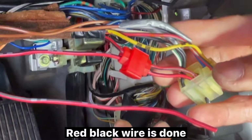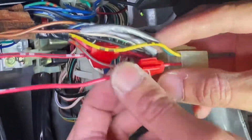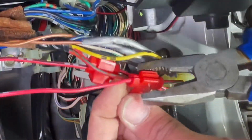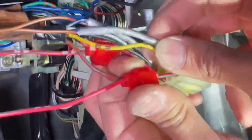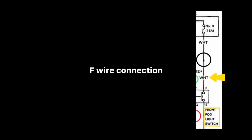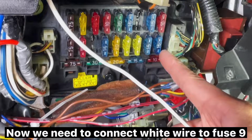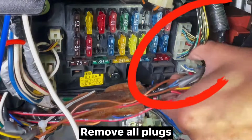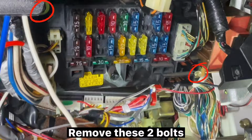Red-black wire is done. Now do the red-green wire. Two wires are done. Now we need to connect white wire to fuse 9. Remove all plugs. Remove these 2 bolts.